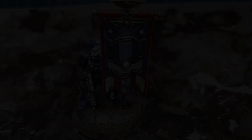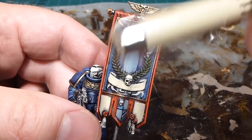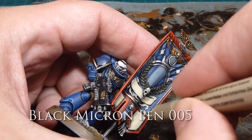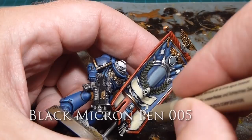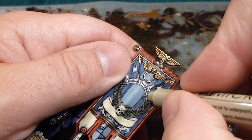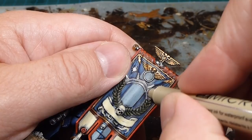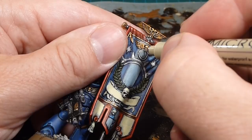With all the major coloring done and the metallics re-established, I'm going to start working with my Micron pen — this is the 0.05 — grabbed from art supply stores. I'm just going to do the black lining on the banner. Anywhere where two colors meet, or two different textures meet, I'll put a line in there — just establishing a fine line around any of our items. Wherever there are two colors joining, I'll draw in that black line, and it just provides a little bit of definition and tidies it up really nicely.